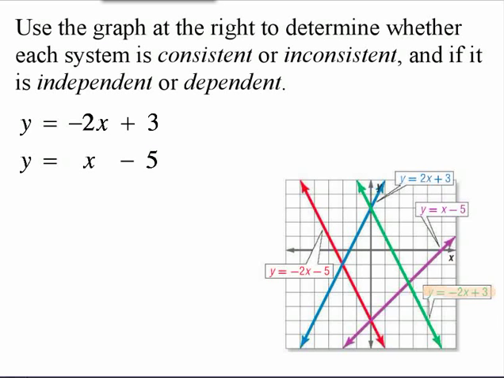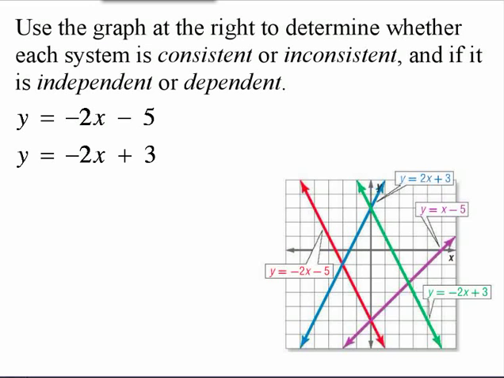And then we have x minus 5. So we're looking specifically at the green and the purple lines right here. What do you notice about the green and the purple? They intersect in how many points? One. So I know that one solution is C and I. So that's what you would write. So far so good? So far great. All right, let's look at the next one.